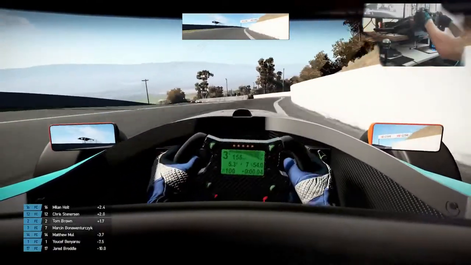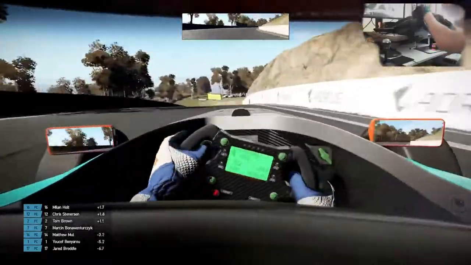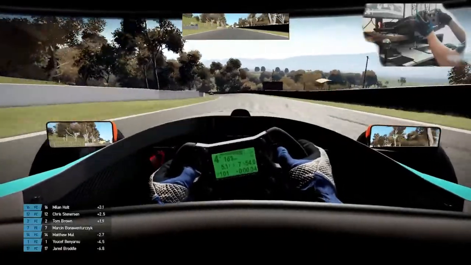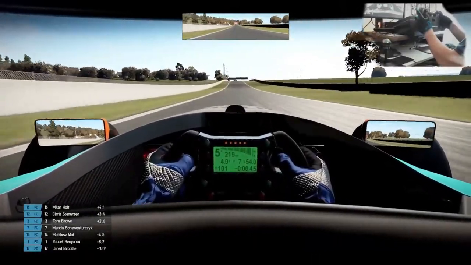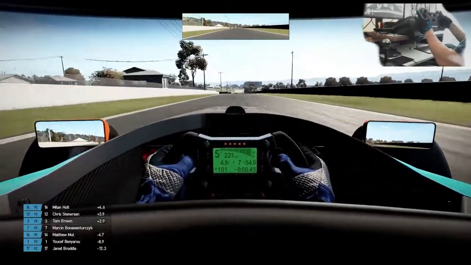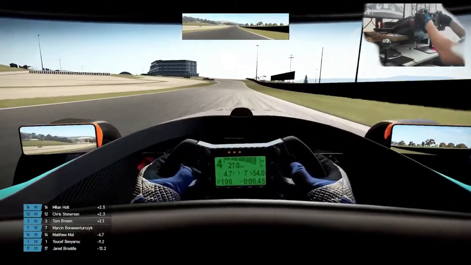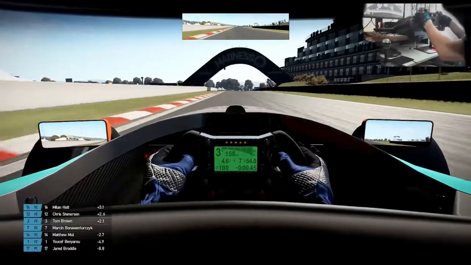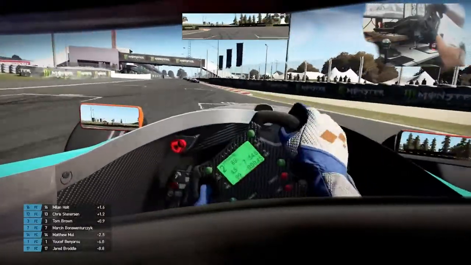Risky. Oh, that was a lot of sliding there. For a moment I thought I would crash there. 49 and 52 degrees, rear tires, front 55 and 59. So cold. I have to be careful here. I lost a lot of time here last time, sliding.